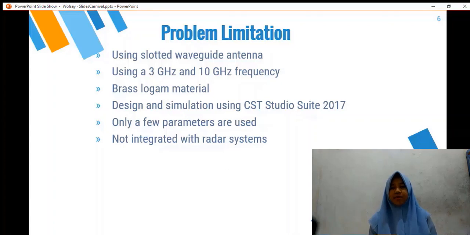Only a few parameters are used, like the value of return loss, VSWR, bandwidth, radiation pattern, polarization, and gain. The design, simulation, fabrication, and analysis are only for the slotted waveguide antenna, not integrated with a radar system.